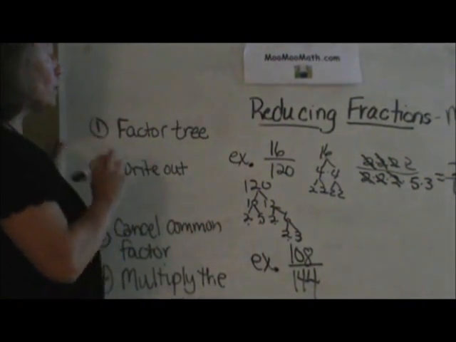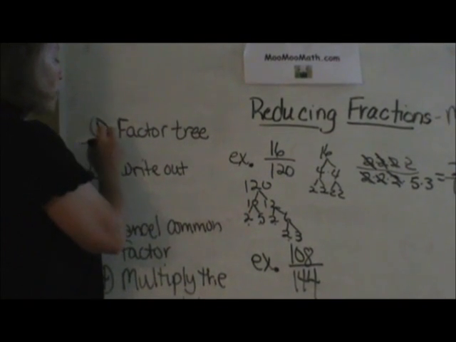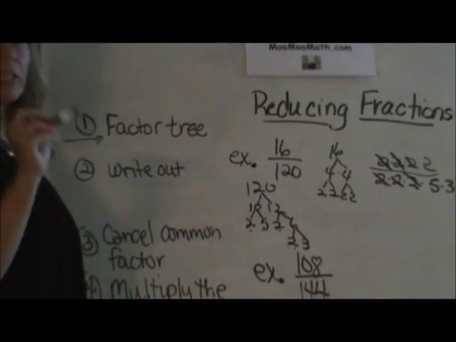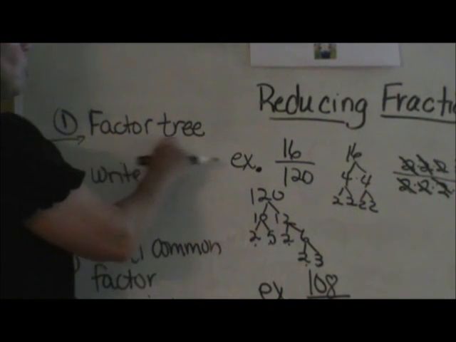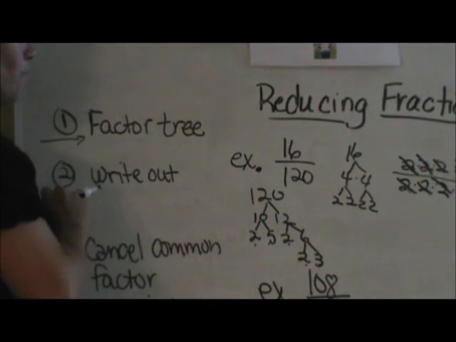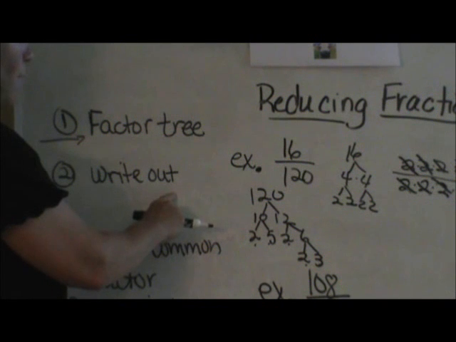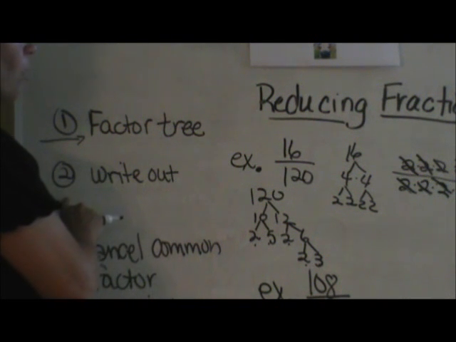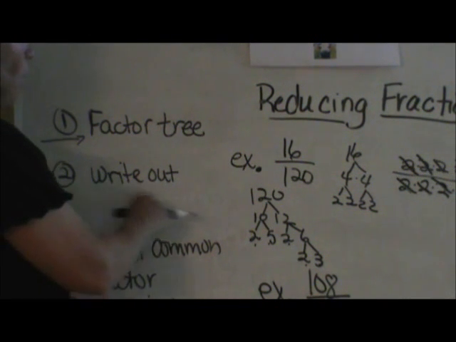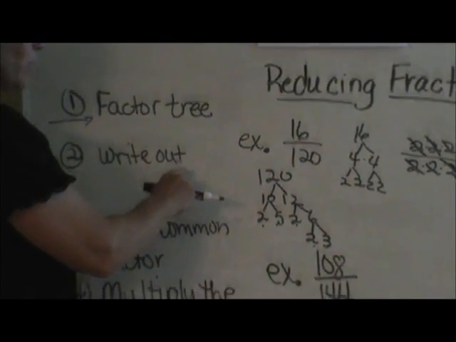The rules for this method are first start with a factor tree. There is an example of a video on factoring. Go back and refer if you're having trouble with a factor tree. Once you write them out, you're actually going to list all of the factors on the top, which is the numerator, and all of the factors on the bottom, which is the denominator.